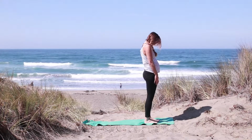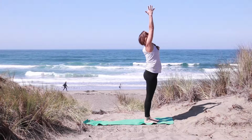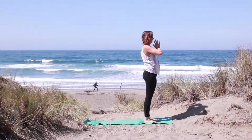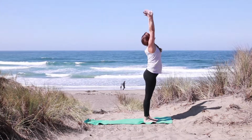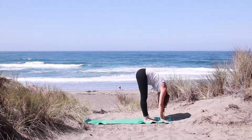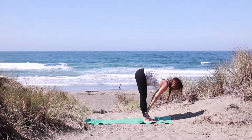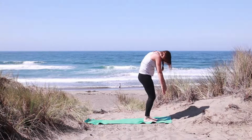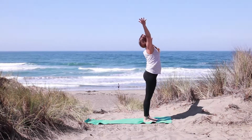Arms come up. Exhale, hands to heart. Inhale, big reach. Exhale, forward folds. Inhale, half lift. Exhale, forward folds. Roll it on up. Inhale those arms up. Exhale, hands to heart.